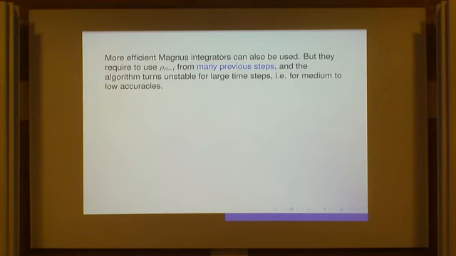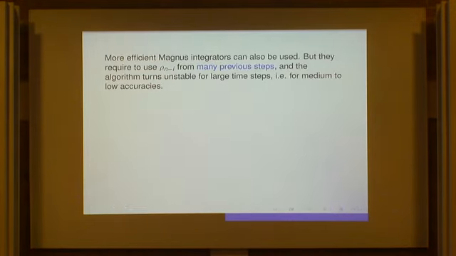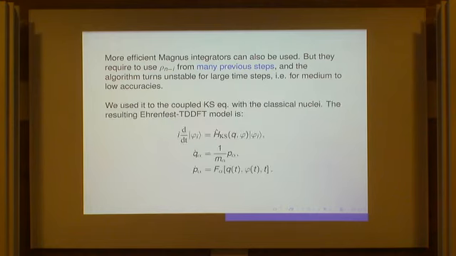It's a big problem because in this approximation, here we are approximating this by previous steps, the value from previous. If we take many previous steps, this means that we are introducing large errors and at the same time making the algorithm unstable. Well, but it produces very accurate results. But there is a problem. We are in a collaboration with some other people from that paper. We were analyzing the Kohn-Sham, but coupled with nuclei. So this is the classical-quantum problem. Well, at the end, it's roughly the same.